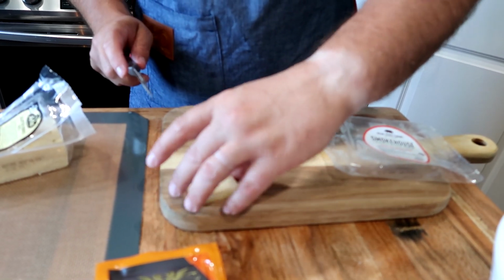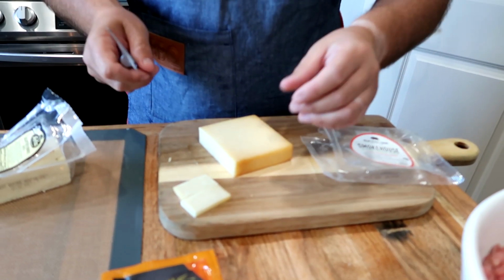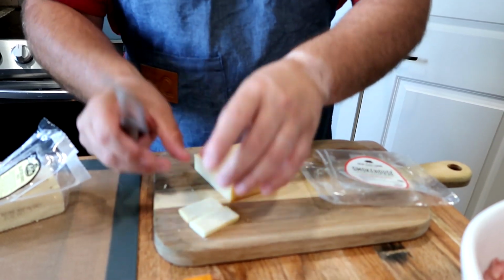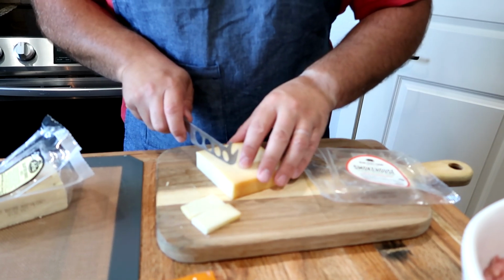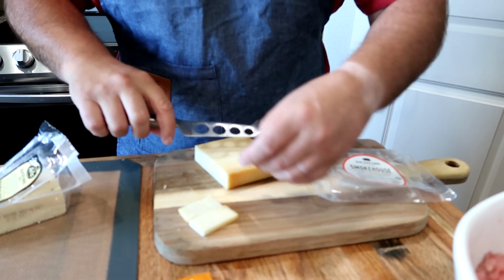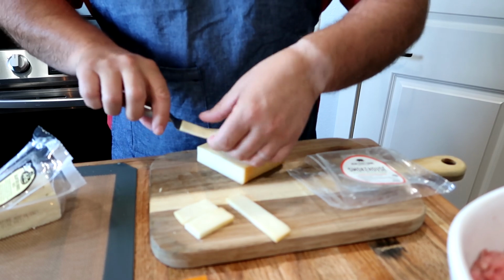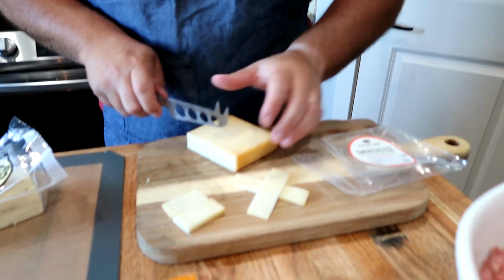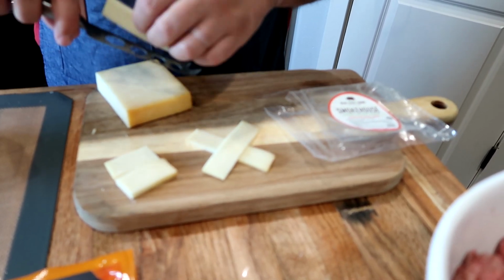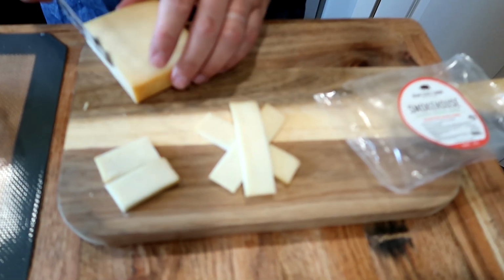And then I can do that, or you can cut them thinner and then layer them like a star. But I like to make them a little smaller like this, and then if I think, well, maybe I should have gone a little thicker, I can add a little extra cheese to it. But if I'm gonna do a star, I might cut it thinner like that, and lay it like so, and that way the cheese gets all the way through the burger and not just right in the middle.